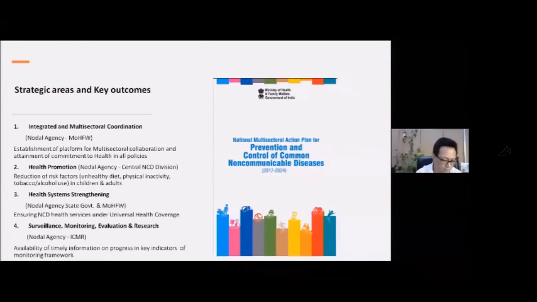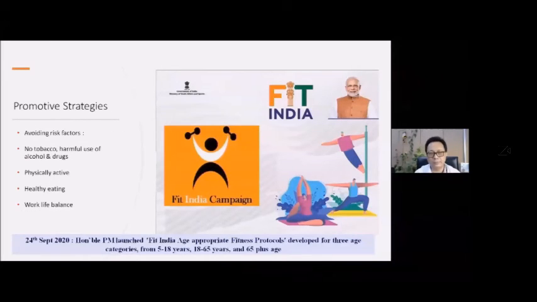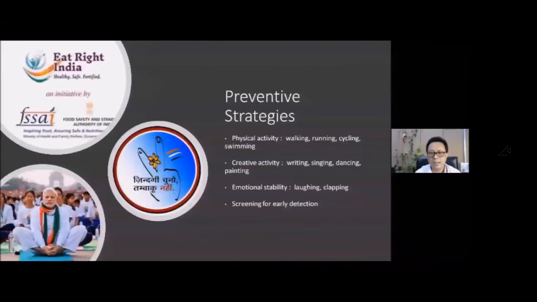Here we need to see it as we have been doing for the last 5-10 minutes, trying to see it with the lens of NAFLD, so that we figure out whether things are already there for NAFLD and identify them, recognize them, and assure ourselves that we don't need anything. But wherever required, where we think that there is something specific to be added for NAFLD, we try to add there. And we also have generic promotive strategies like the Fit India, launched by the Honorable Prime Minister in September 2020 for the age-specific fitness protocols, in which Ministry of Health is also partner in developing, and other strategies like the Eat Right campaign, for taking care of the unhealthy diets.